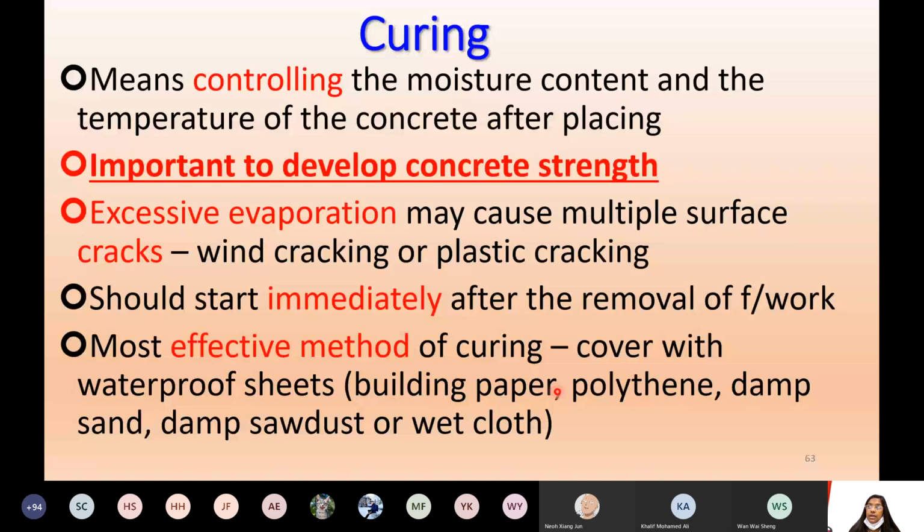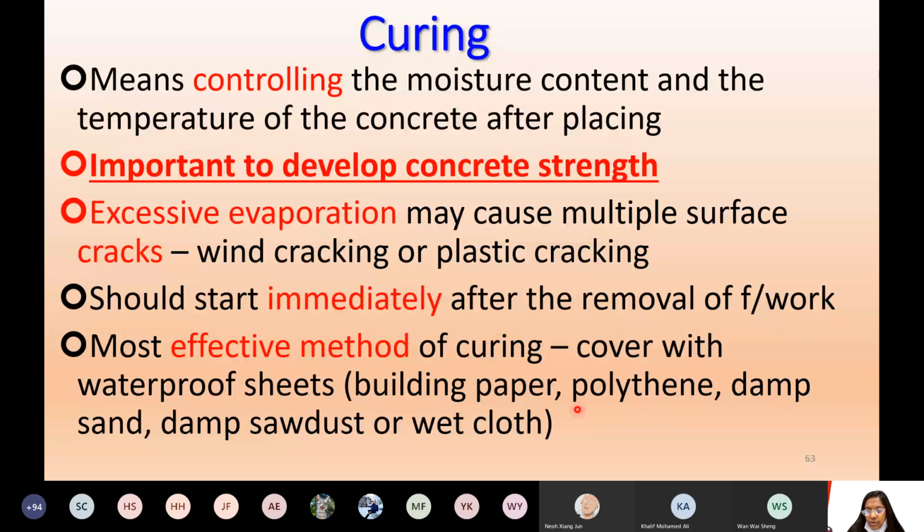Sometimes the evaporation is very high, right? During that time, you just cover with the sheet, pour water and cover with the sheet, so that there is a chance for the concrete to be in contact with water for longer during the curing period, right? So maintain all these things. Care should be taken for proper curing, proper settling of the concrete until it reaches its strength.